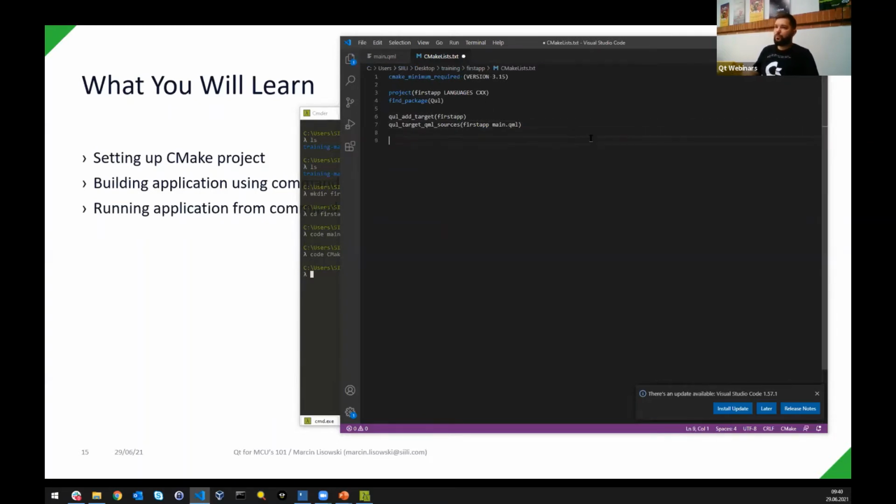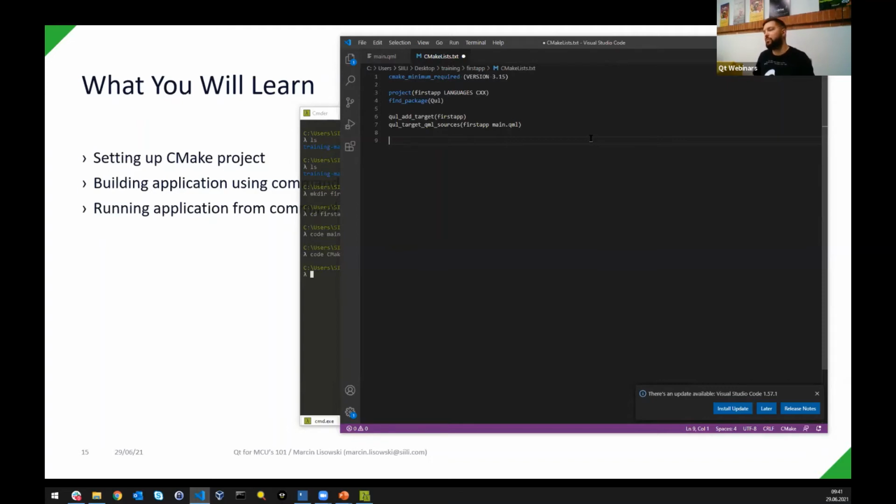And at this point, we have almost everything defined, and you can wonder where is the main entry point for our application. And there are two ways of doing that. We can define this on our own, by just creating another C++ file, and by defining the main function there and running a few functions to just initialize Qt for MCUs, and then we can start executing our application.